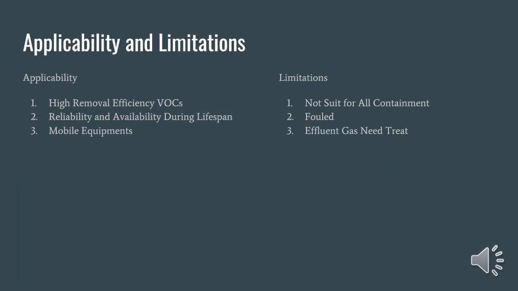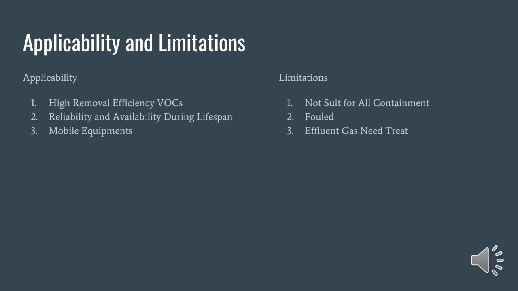In certain aspects, it has defects and limitations. In terms of application, the air stripping method has high VOC removal efficiency. At the same time, the air stripping equipment can provide long-term reliable use time within the service life. The equipment can be moved and built in a suitable location.